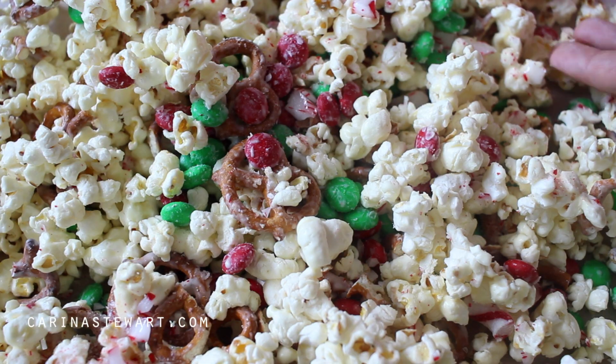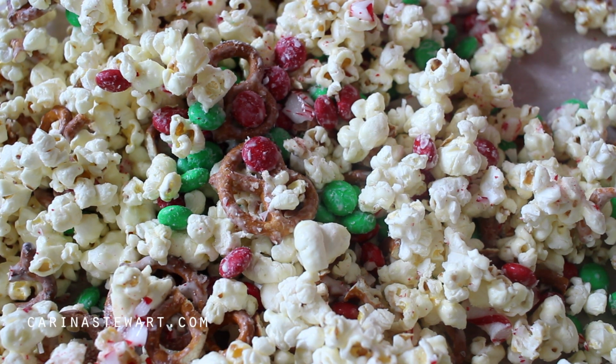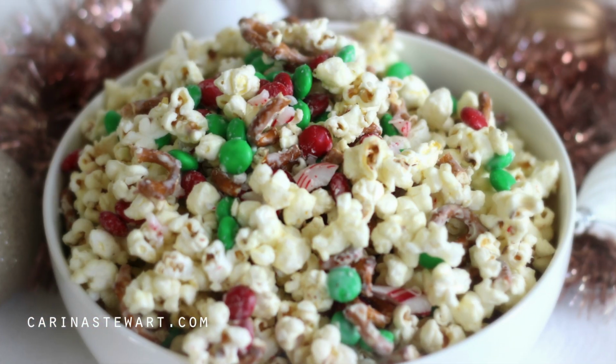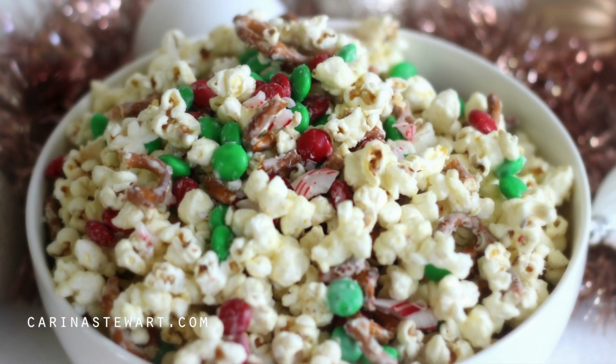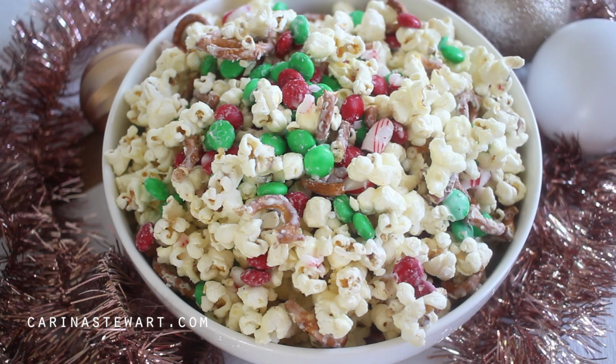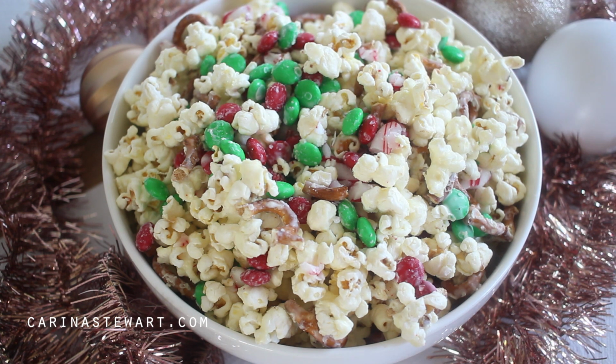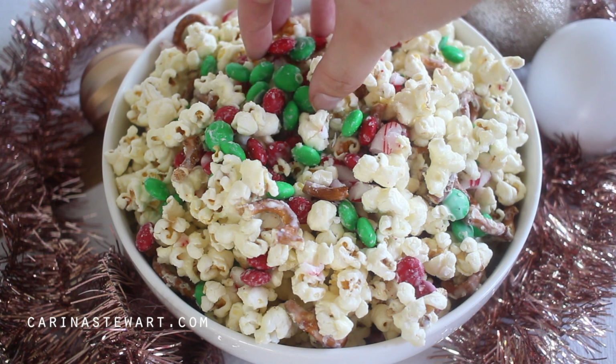Once the chocolate has set, break up the pieces and add to a bowl. This is best made in advance as it needs to be left to set. It tastes amazing, a really good mix of salty and sweet. Of course you can make this sort of thing all year round, just take out the candy canes and use regular M&Ms.